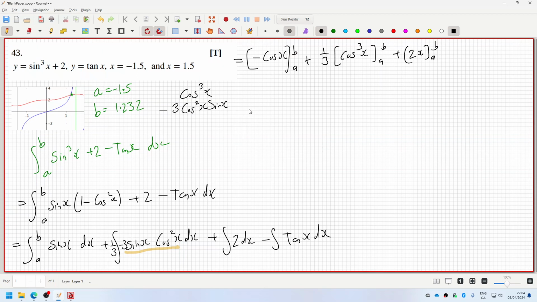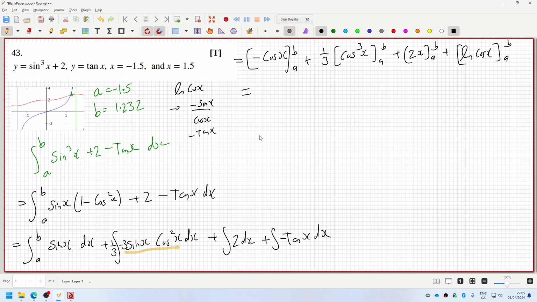And then let me think about what tan is again. It's something like log sine, is it? Let me think. Or log cos actually, log cos x, the derivative of that is cos x and then minus sine x. So that's minus tan x. Yeah, so if I put the minus inside, so log cos differentiates to minus tan x. So then this becomes plus log cos x a to b.